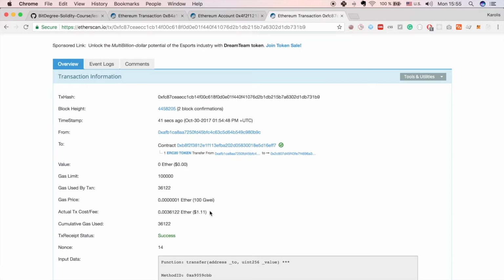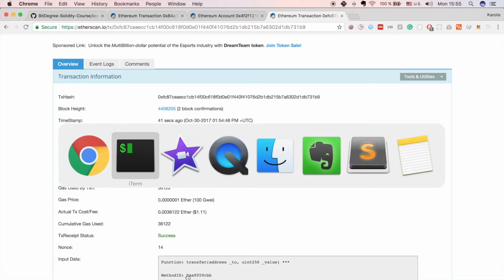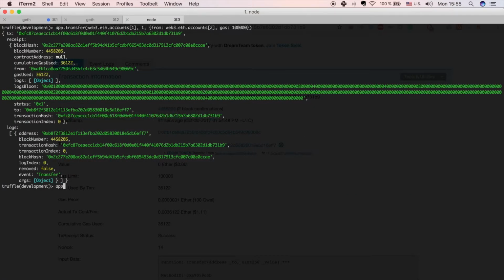So these transactions are not cheap, so use them sparingly. Now we can check the total supply. And that's 2, and we can check the balance of account 1. And we can see that the balance is 1 token.